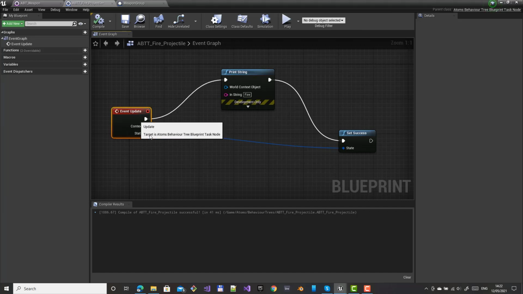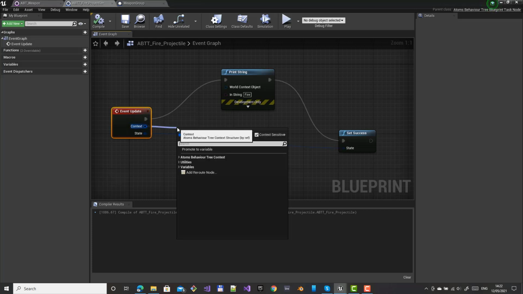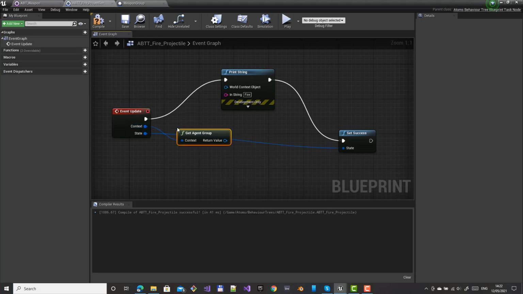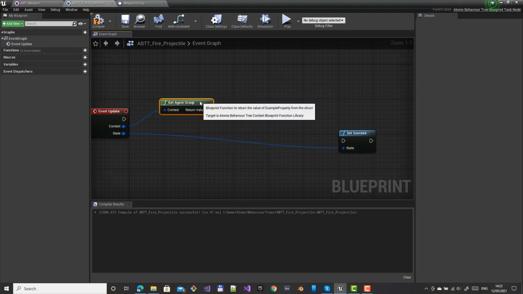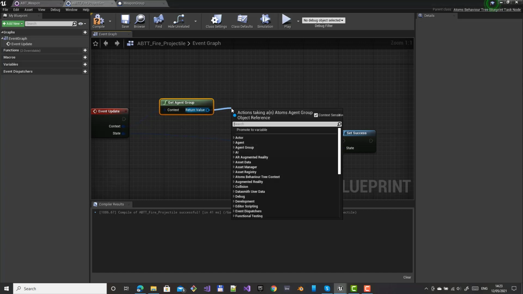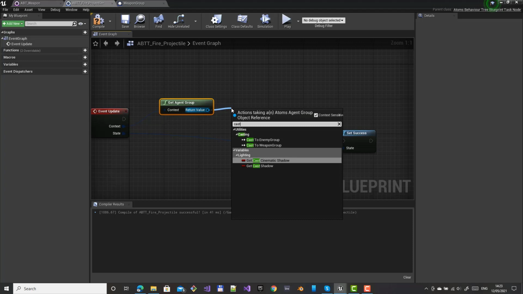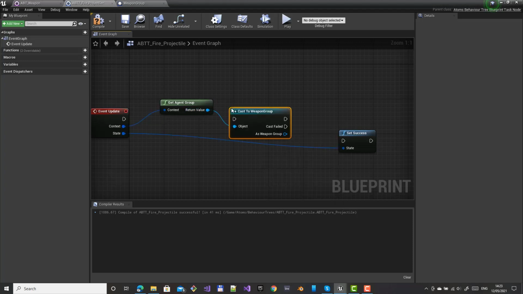So here you can access the agents and also the agent group. We can do a get agent group and we access the agent group. Then let's remove this one because I don't need it anymore. Then we can cast this one to the weapon group.